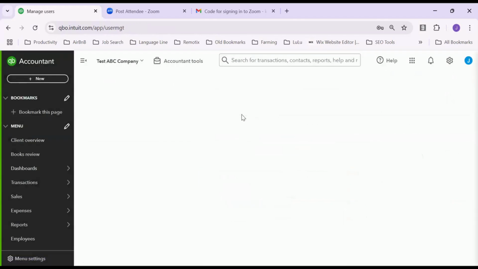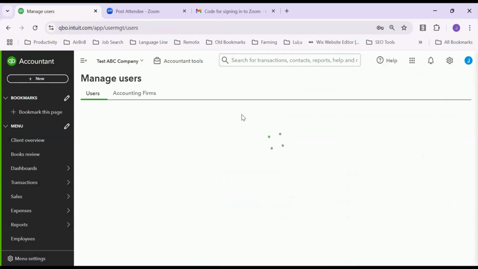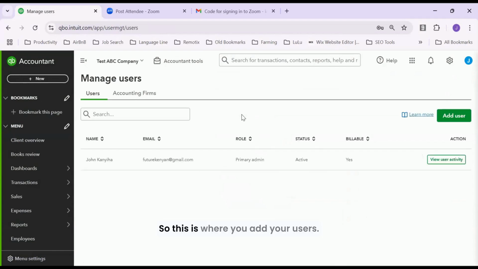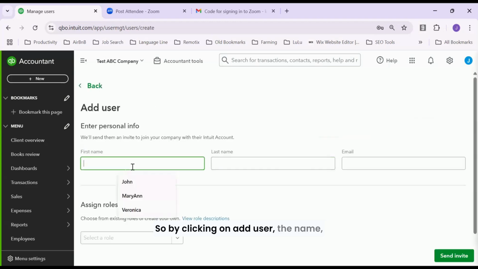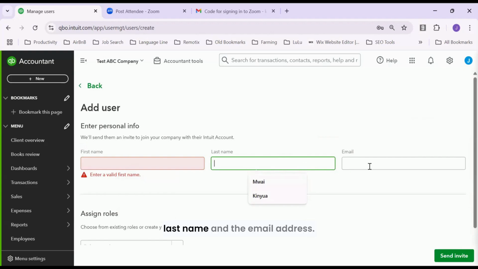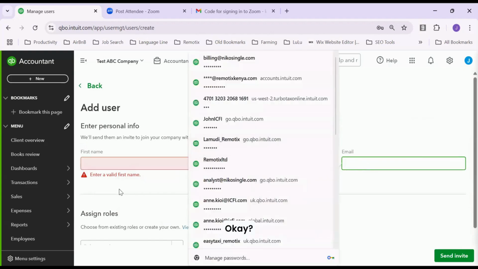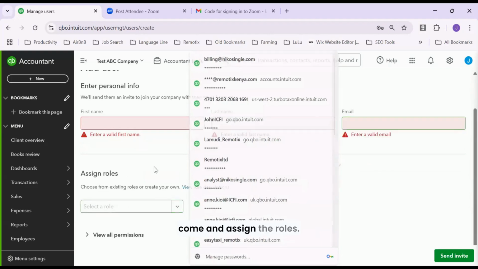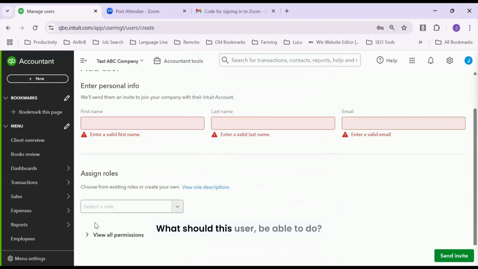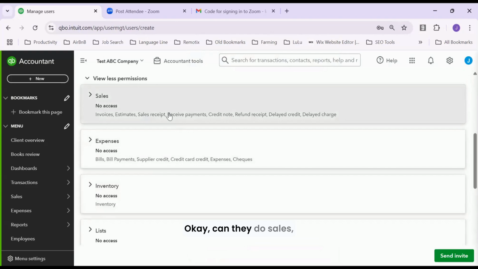Manage users. So this is where you add your users. If you've got more than one user, this is where you come and add a user. So by clicking on add user, I'll put the first name, last name, and the email address. And then this is where you come and assign the roles. What should this user be able to do? Can they do sales?